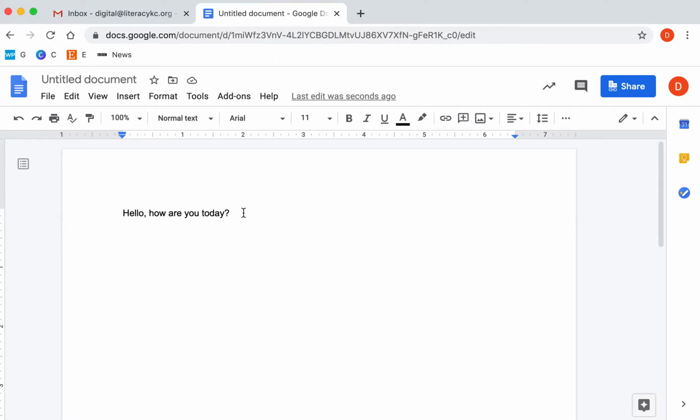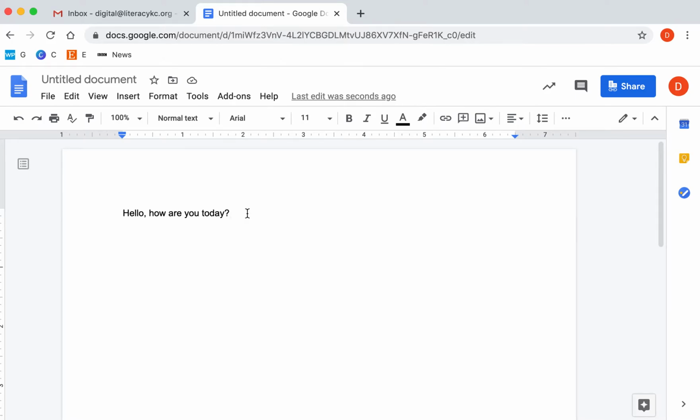Now, if I want to make my text bigger, smaller, or change the color, or kind of modify it, you can. One thing to remember is that we always want to tell Google Docs what to focus on.